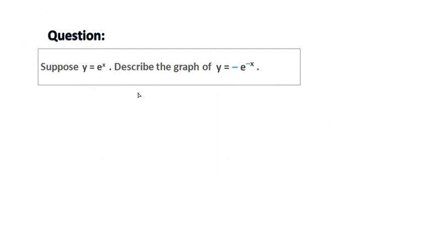This is a question for you. You need to solve it to test your understanding of reflection. Send it to me on Class Dojo or put the answer in the comments below.